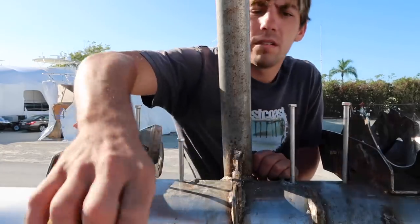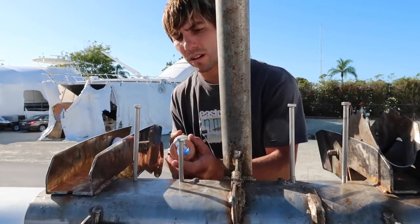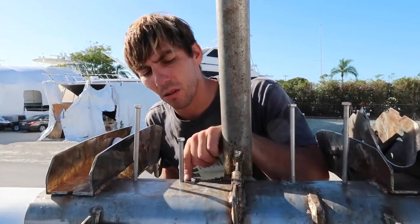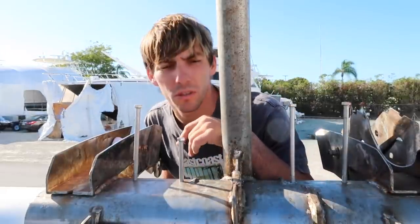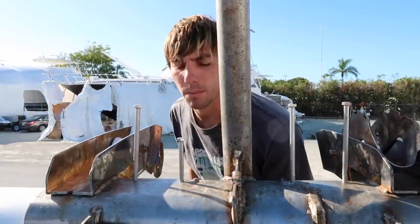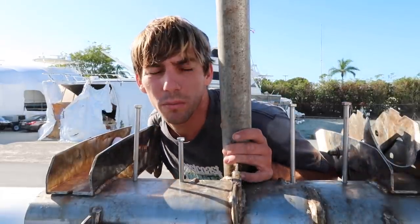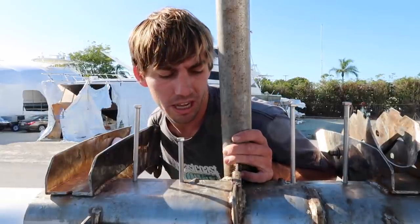We're gonna put a little bit of this Sikaflex just around the head of the bolt. And just around the bottom here. Stop any salt water from constantly getting through here. I'm sure there'll be some salt water in this tube, but we'll try not to let it sit in here too much. And then also to just try to isolate the bolt a little bit on the bottom here where it's touching the aluminum to prevent that corrosion as best we can.